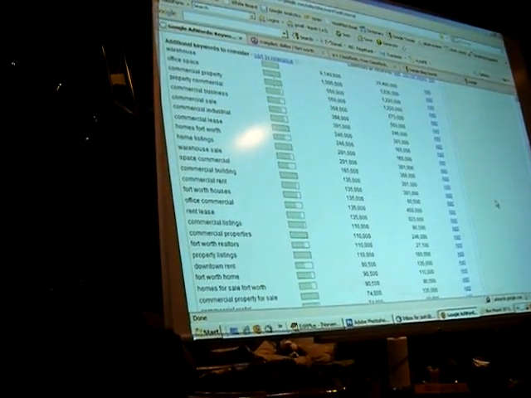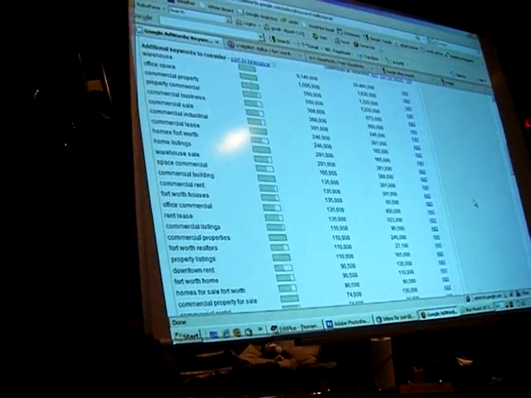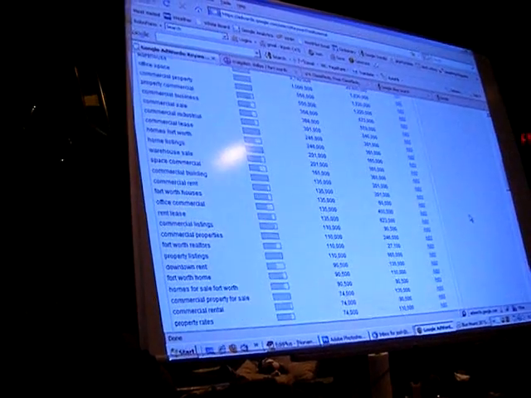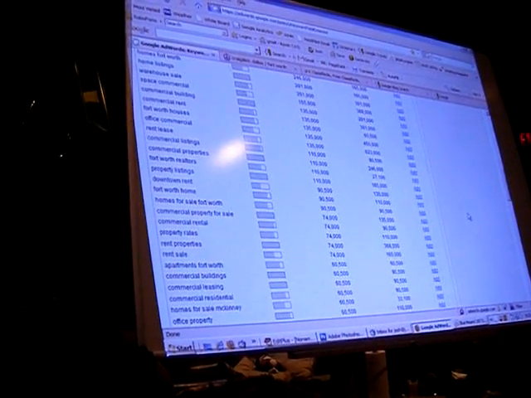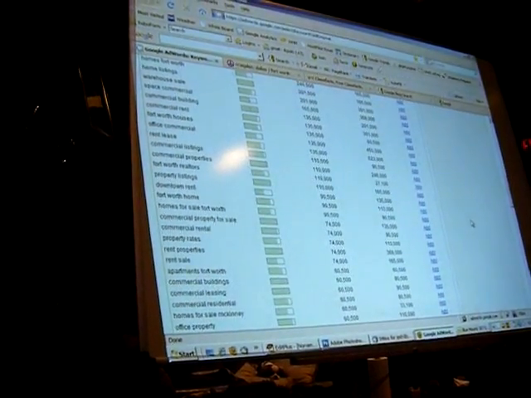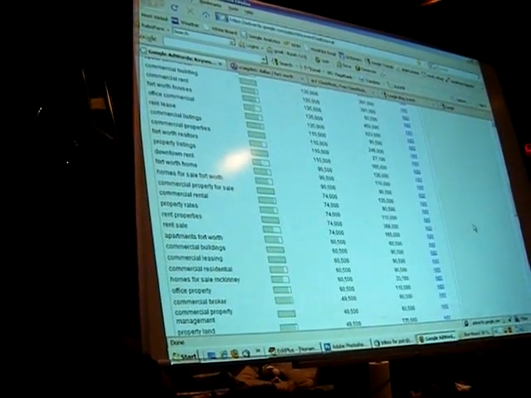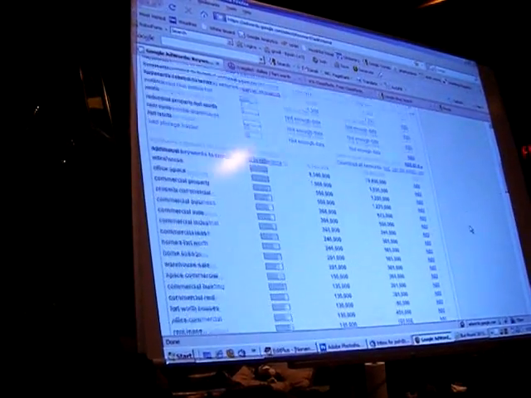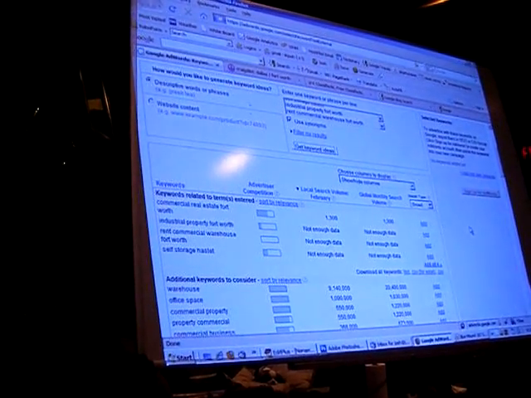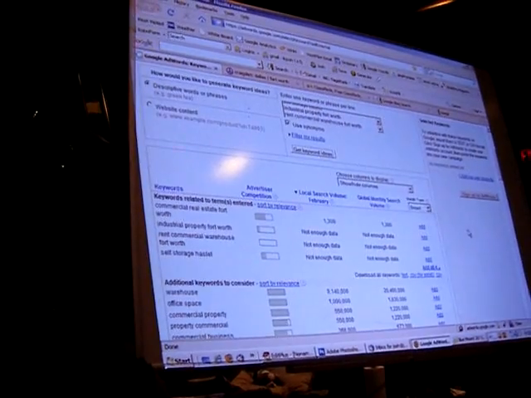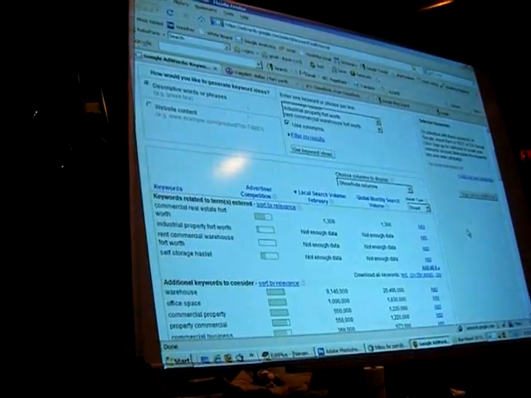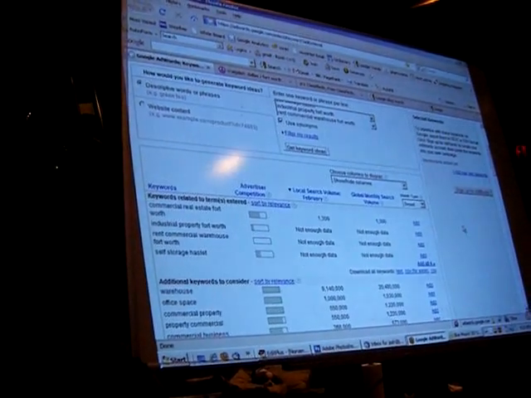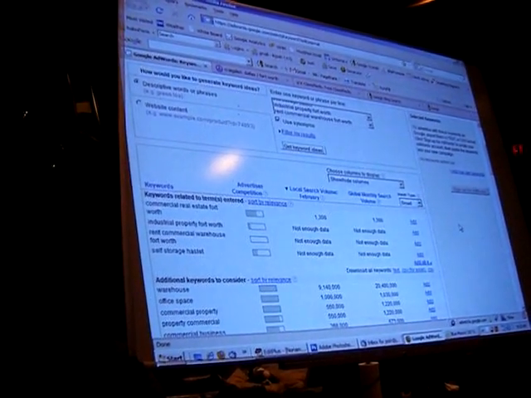So we see, obviously the one word generic keywords are going to be at the top, like warehouse, but we want to look for some of these longer keyword phrases, like commercial property for sale. Some of that's not really relevant to what we're doing, but I always use this tool to see if the keywords are any good. I'll have a longer list of keywords, and I want to see if people are actually typing those in, because there's no sense in trying to focus on those keywords if nobody's looking for them.